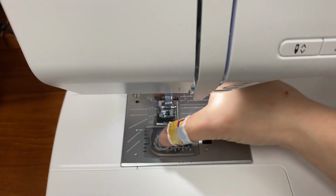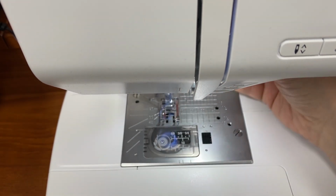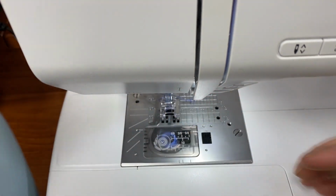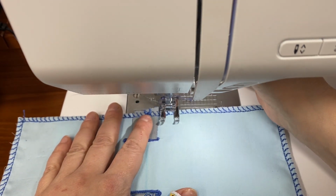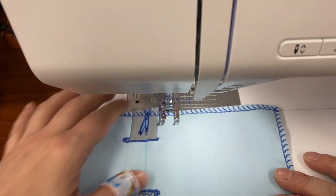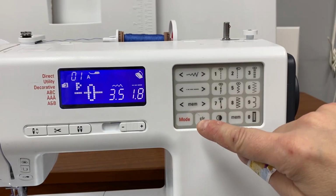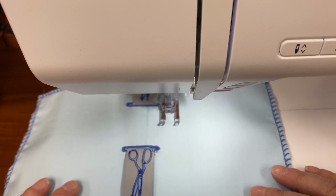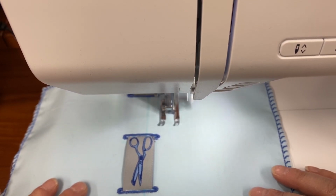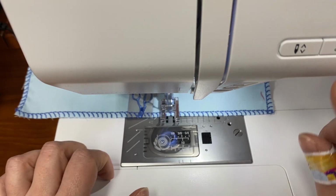It's time to change the foot back to our open toe foot so we can see where we're going. There we go. And I'm going to line my presser foot kind of up with the edge of these buttonholes. And now I'm just going to stitch this stitch, starting with holding my thread, mode 3, and stitch number 38. All right, my little swirly swirly. Let's cut.